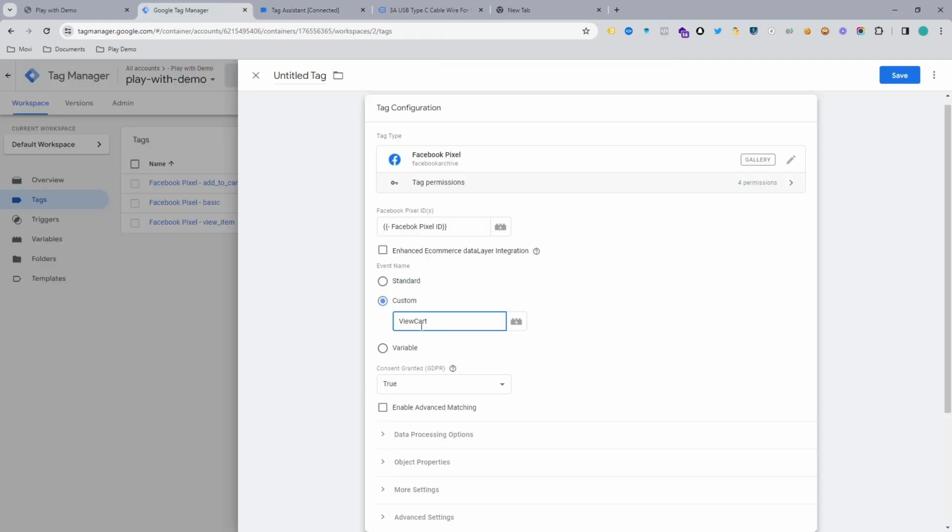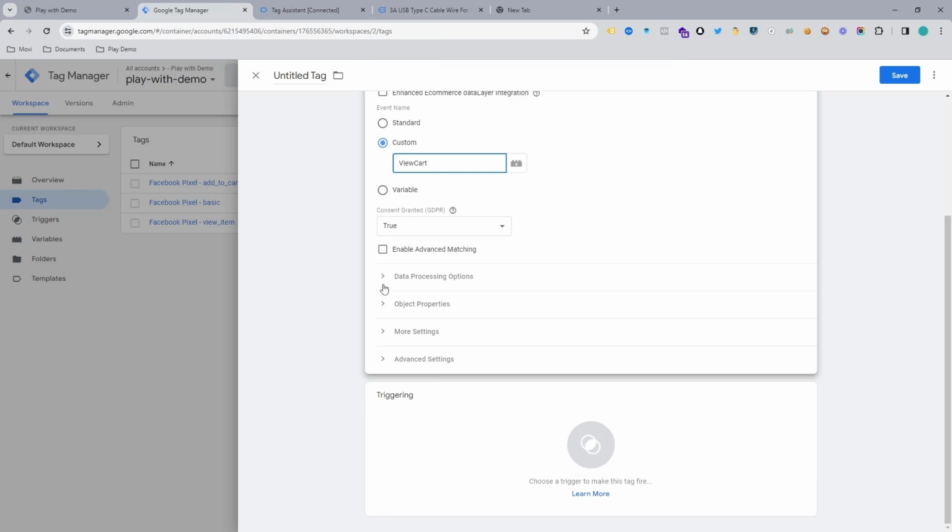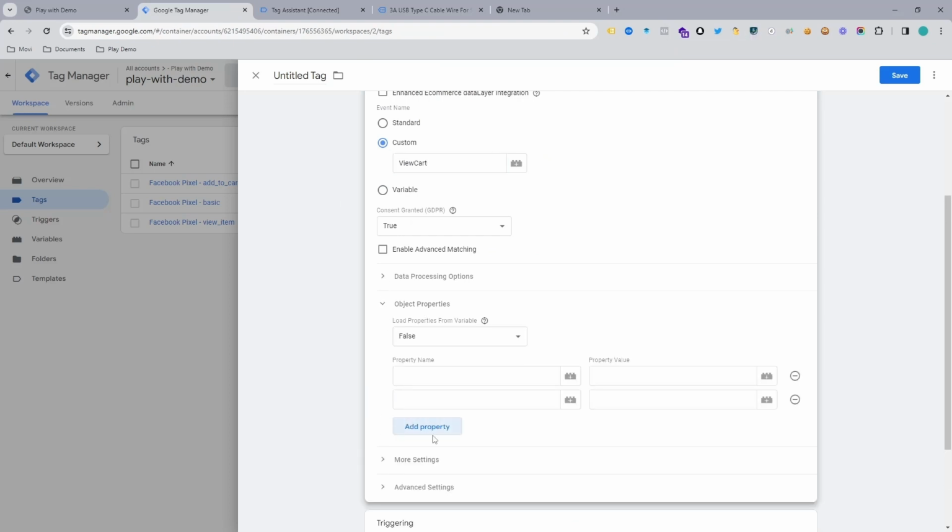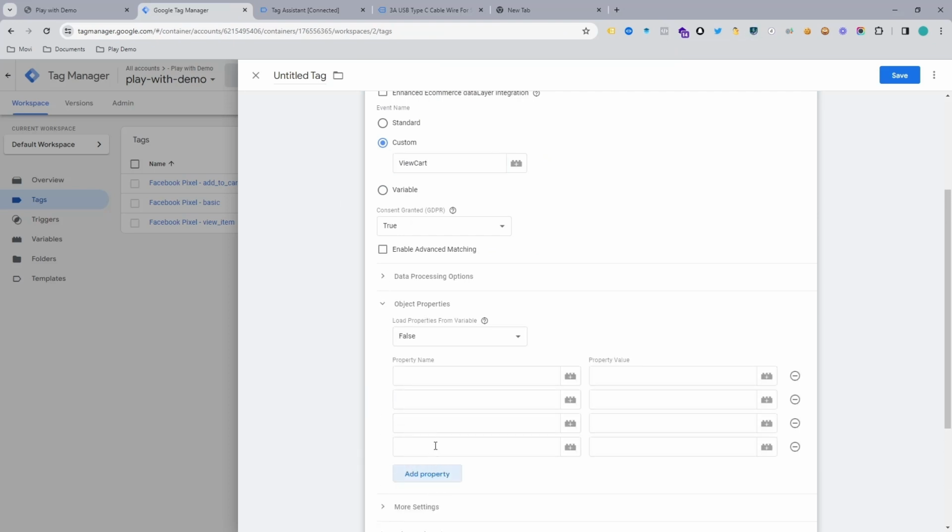Okay, this is the same style we are using here, which is view cart, and that's pretty good. And we need to send a couple of properties for sending variables. Variables are important to send specific product information to Facebook.